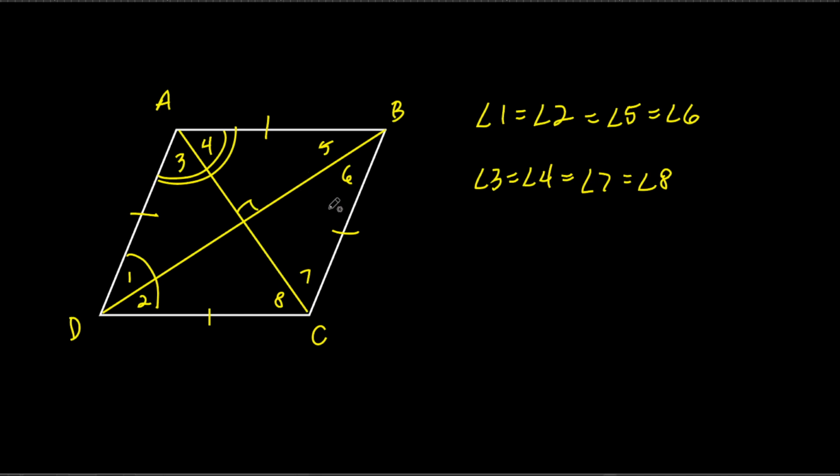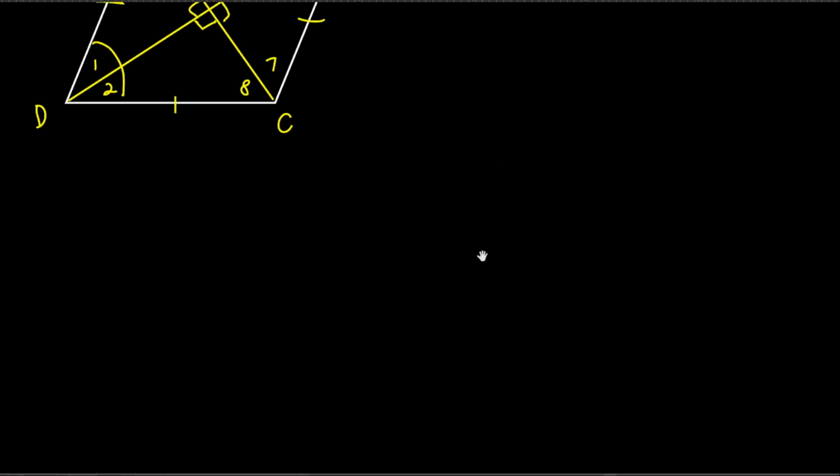So the diagonals of a rhombus, they do a lot of stuff, don't they? They bisect each other. They split the opposite angles in half. And they are perpendicular to each other. So I have right triangles in here, don't I? In fact, all four of these are right triangles, right? This one, this one, this one, and this one, because they all have right angles. Because if that's a right angle, then all the other ones are right angles as well. Agreed? Nice. All right. We're rolling right along.